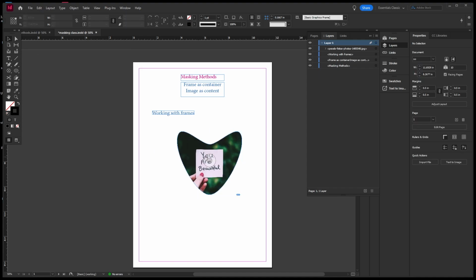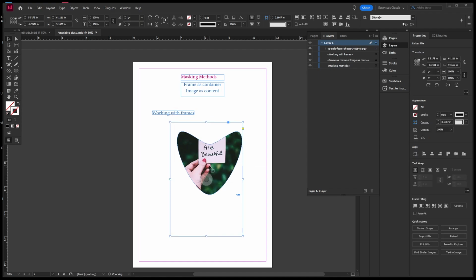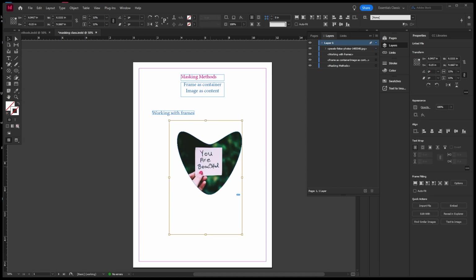Okay, so again here we have some button type. That means you are actually moving that inside. If you want, you can change this position, right? So this is working with frames. This is the frame we created and use the content inside.